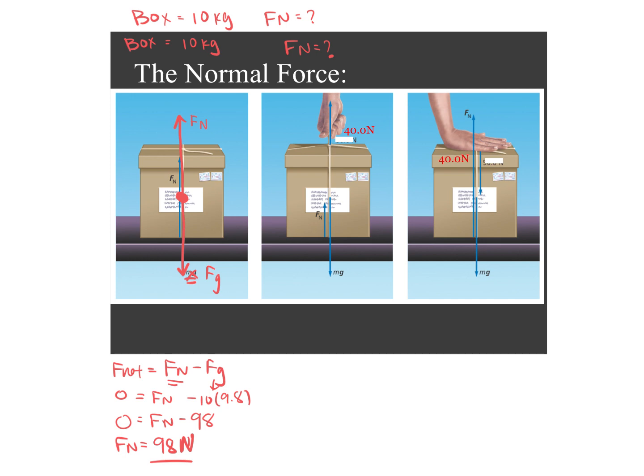We could have calculated that probably a little simpler if we had just done our congruency lines and figured out our force of gravity was 98. So normal force has to be 98, right? But I want us to get into the process of getting this equation because we're going to use it really often. Okay, so that will work in all situations. All right, let's look at our second one here.